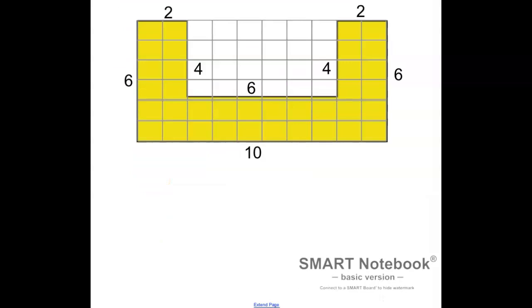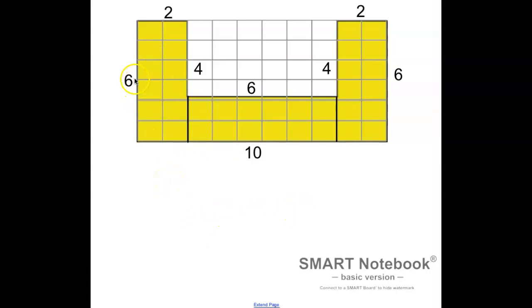Okay, so let's look at another irregular shape. Here we have a shape that we need to split up into 3 rectangles. So I'm going to split it here and here. And if you notice, I have a rectangle here, a second one here, and a third one here. I have the length and the width of each of the rectangles, and I also have the unit square grid to help me if I need to check on that.